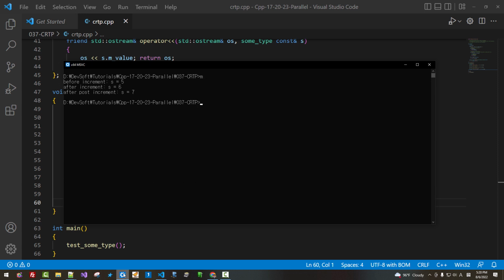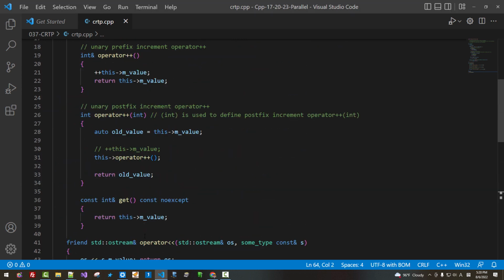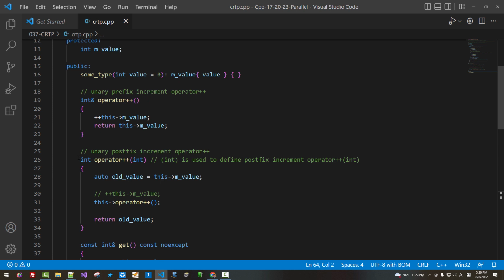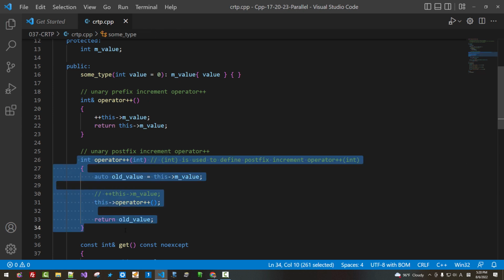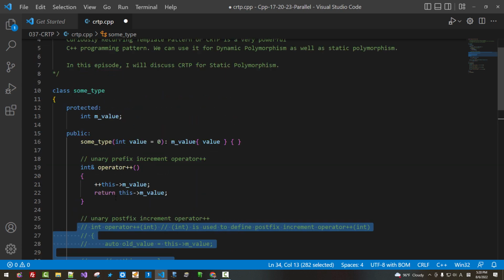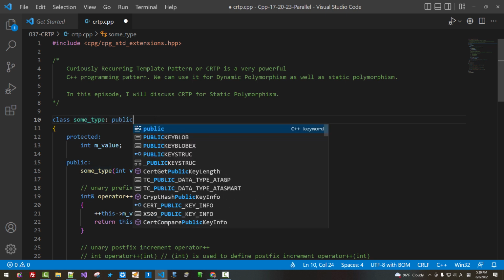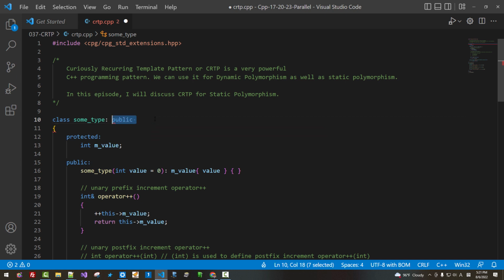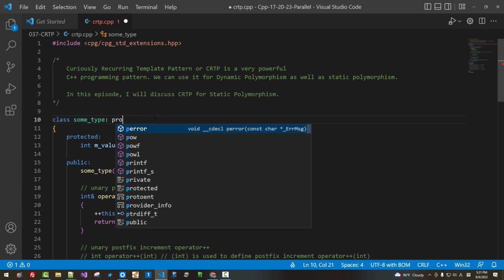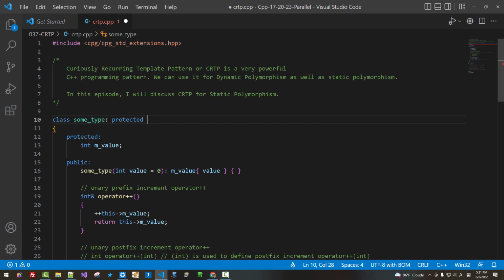It works perfectly. Now scroll up. We will disable this part. Instead, here, public, or it can be private or protected. You can use either private or protected.